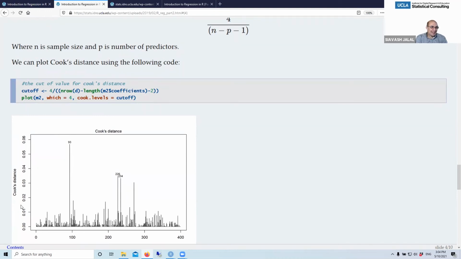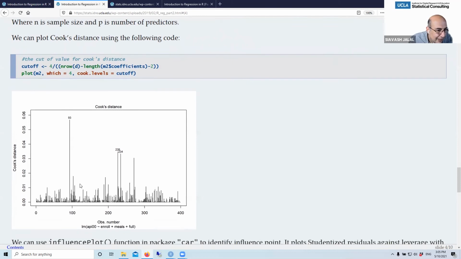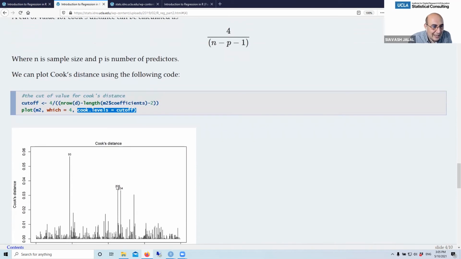So if you do the plot, you get the Cook's distance, right? This is the cutoff for the Cook's distance. So here, the cutoff is this much. Actually, when you plot the Cook's distance cutoff point, the points with higher Cook's distance values will be shown by the index of that point.